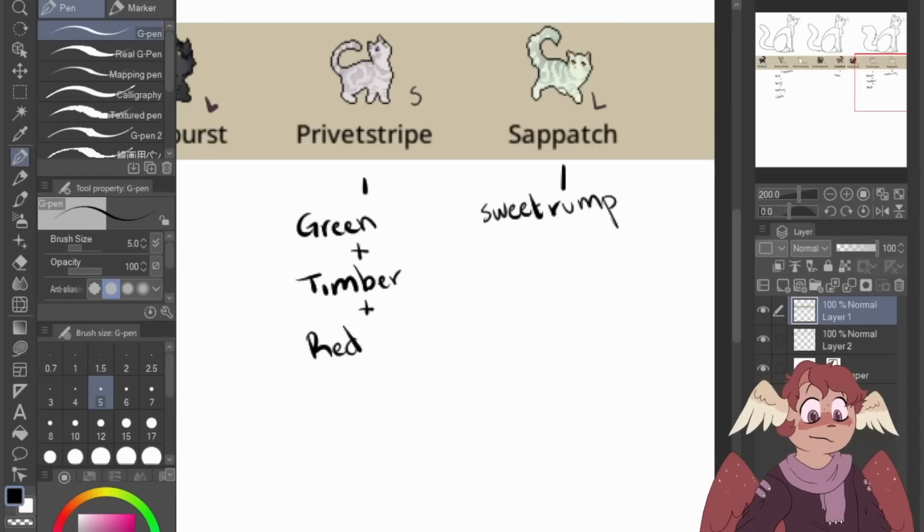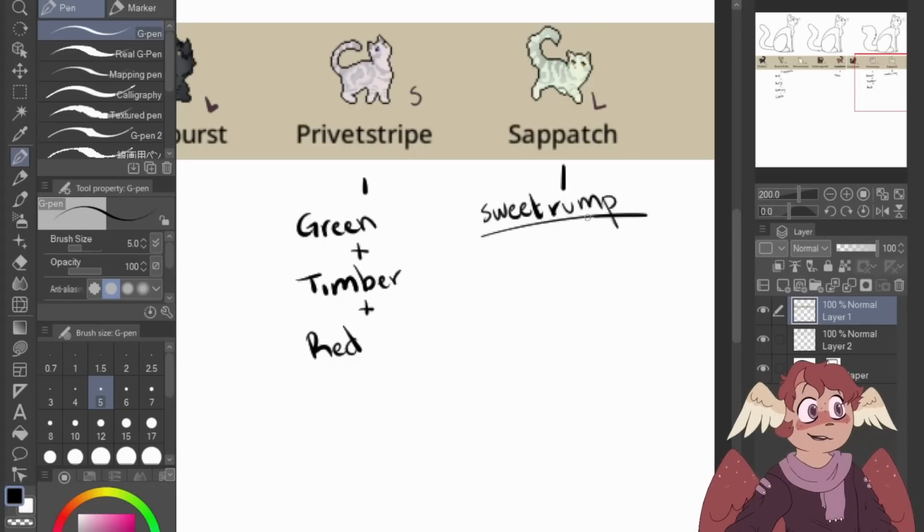So let's see. We have Sweet Rump as a name now, and they were a child who sat back. I don't like the name Sweet Rump. I feel like that's implying something.